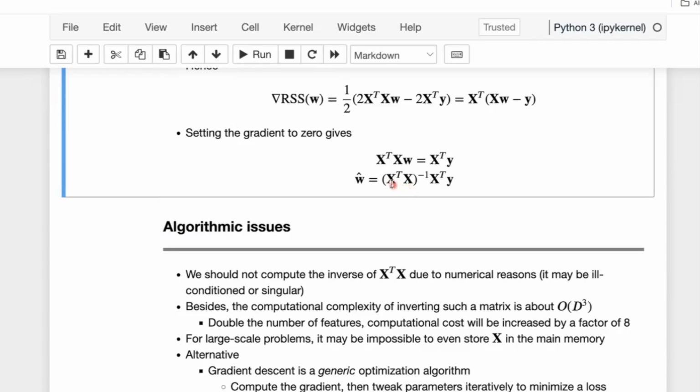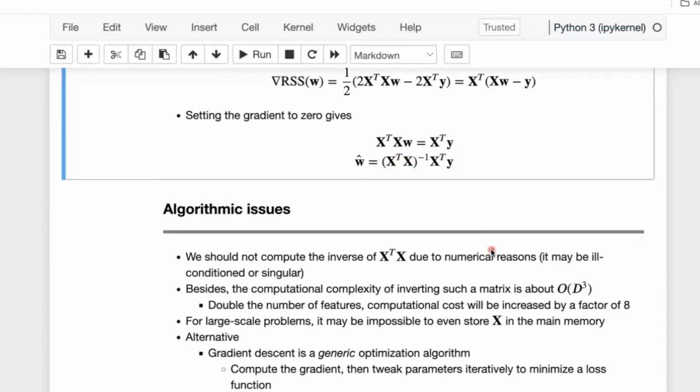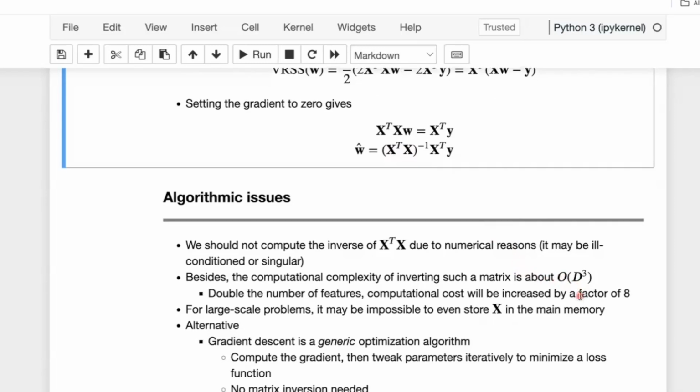In general, if we have a square matrix of size d by d, where remember d is the number of dimensions, finding the inverse has a time complexity of the order of d cubed, which means that if we double the number of features, then the cost is 2 raised to the power of 3, which is 8 times more. So you can see that in these cases, we say that the problem scales very poorly, because it's going to take a very, very long time to solve this linear regression problem for very large scale problems. Let's say you have some gene expression data where the number of dimensions is usually on the order of tens of thousands.